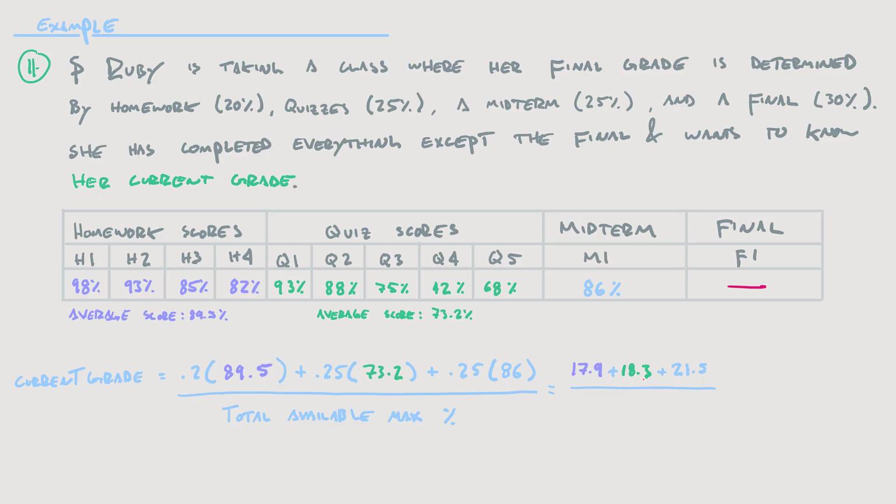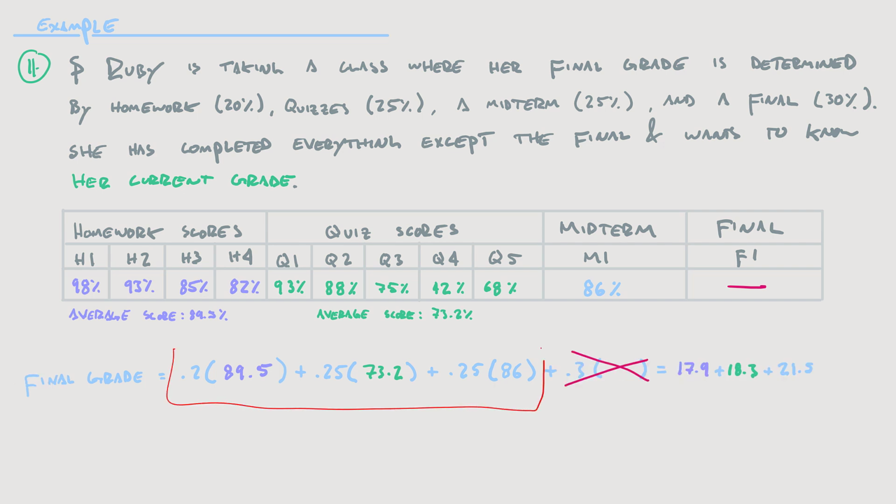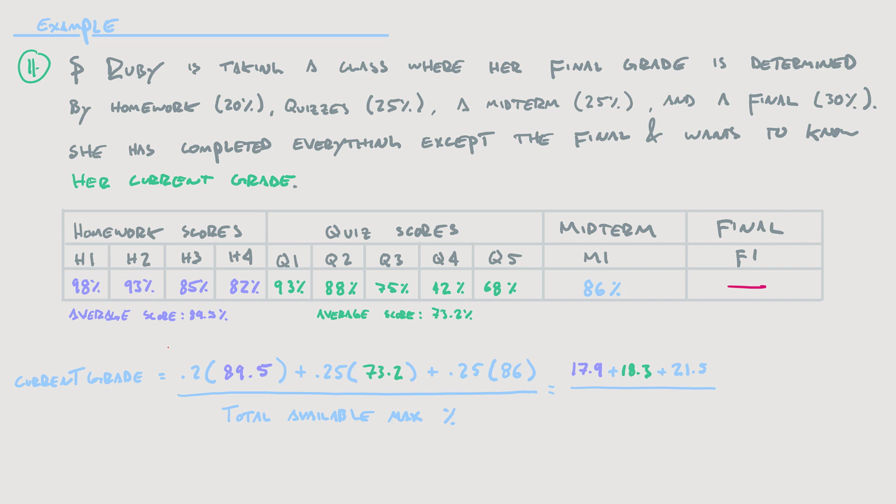So in what we've calculated, if I go back to here, what we're calculating here is what of the currently accrued stuff have we earned in totality. So if you then divide that by the total available maximum percentage that you could have, then that's going to tell you what your current grade in the class is. So the numerator actually didn't change from what we had before. We already knew these numbers. Nothing's changing there. But now I'm going to divide by 0.7 because only 70% of the class is completed, right?